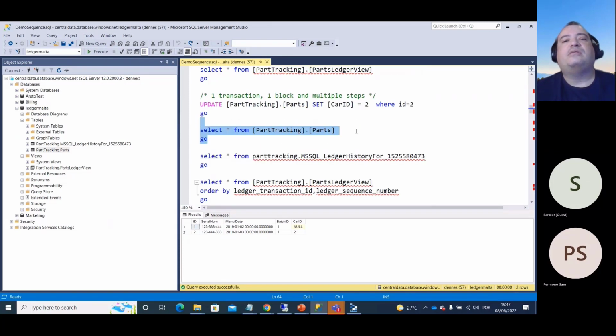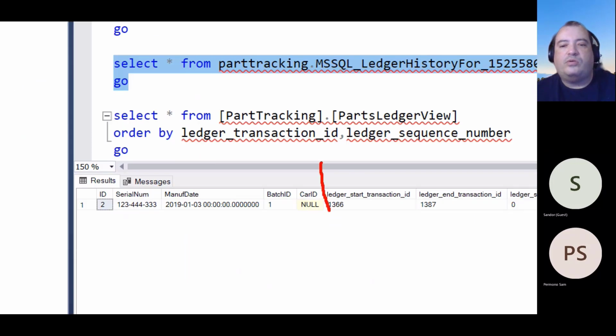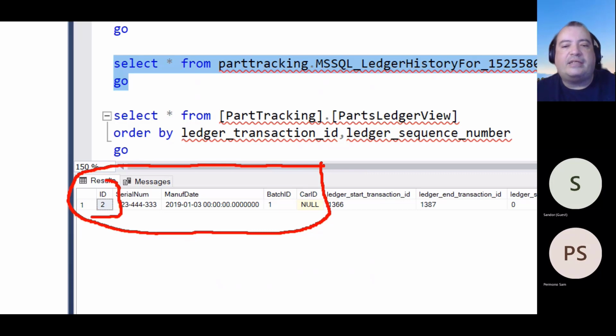So now I made an update on the record. This record had the car ID null, and now this record has the car ID 2. So the record changed. What happens with the history table now? On the history table, we can find the old version of the record. The old version of the record with ID 2 had the car ID null.